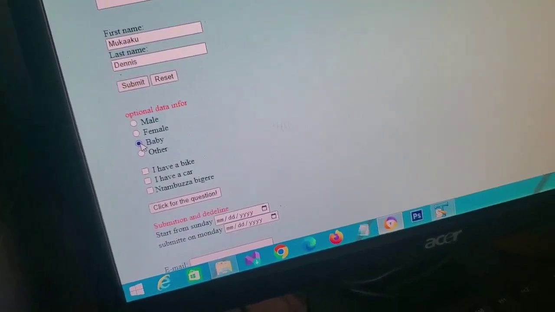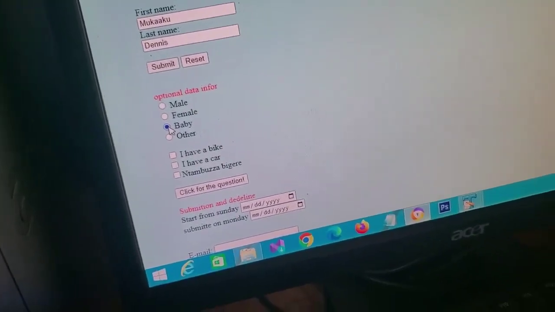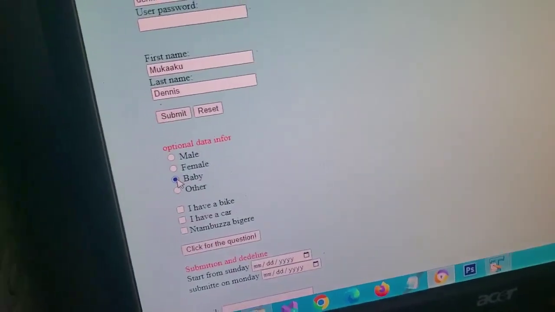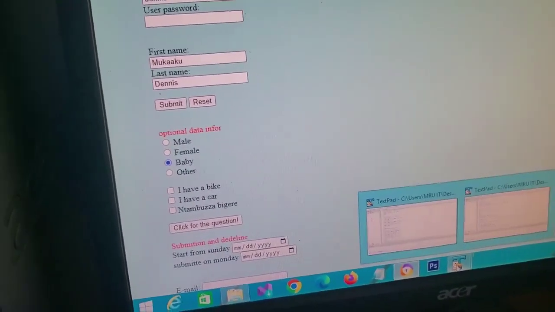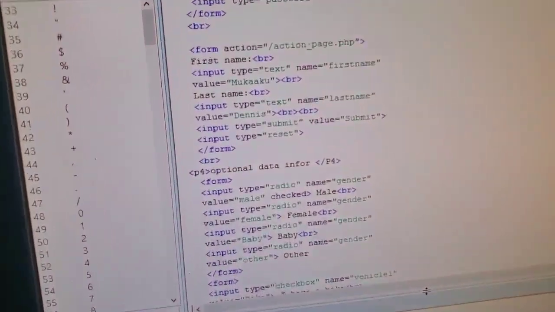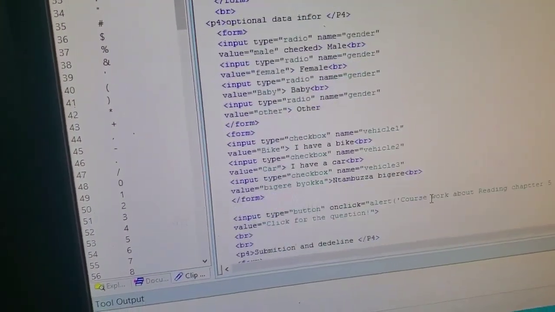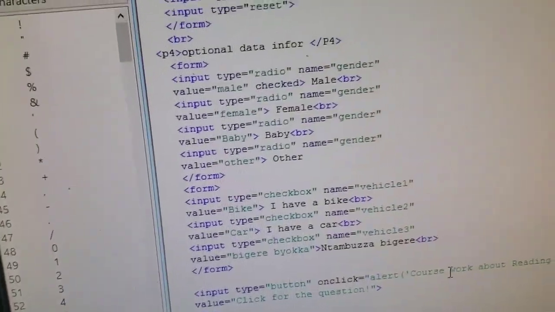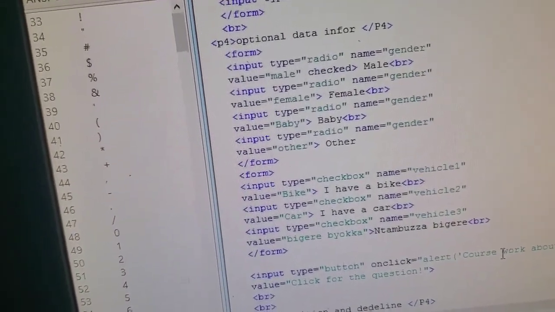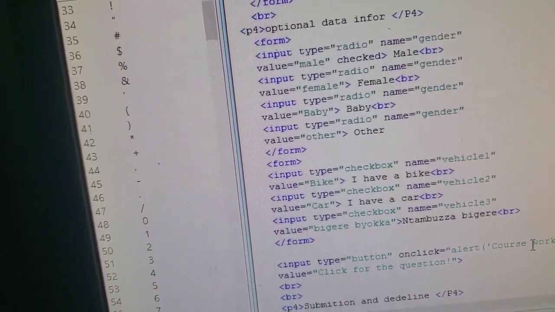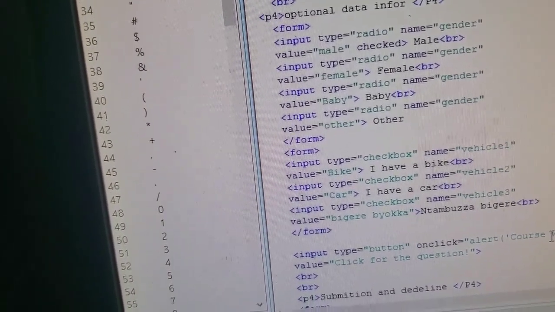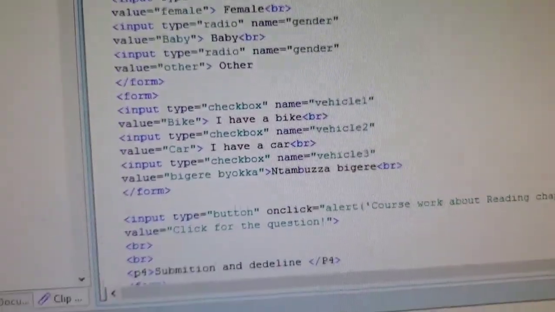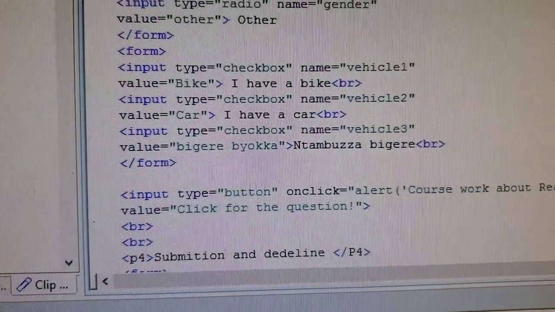We have the checkboxes. A checkbox lets a user select 0 or more options of a limited number of choices. So when I come back here, I'm going to look at the checkboxes. A checkbox, input type checkbox, name vehicle 1, vehicle 2, vehicle 3.